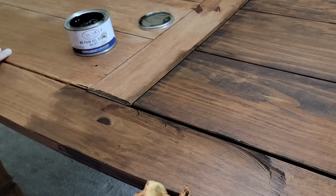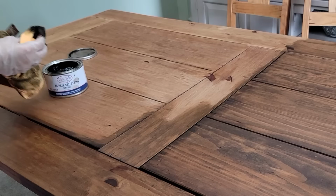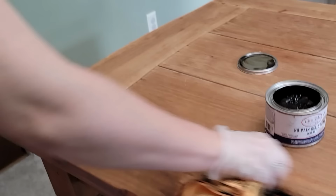I'm gonna actually seal it too, but you have to wait for it to dry for quite a while. I didn't wait for the full recommended time for it to dry. I just waited until it was dry to the touch. And so all I can say is it worked for me. I don't know if it would work for everybody that way, but since I was in such a rush to seal in that smell and make sure that my kids didn't have to smell it, and me being allergic had to smell it in my house, I wanted to get it done as fast as I possibly could.